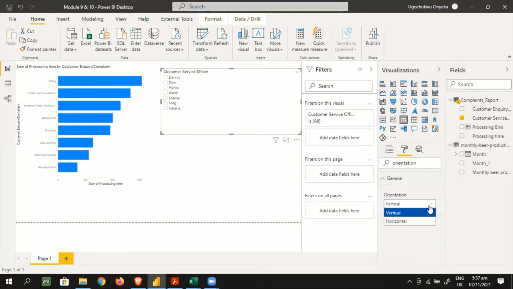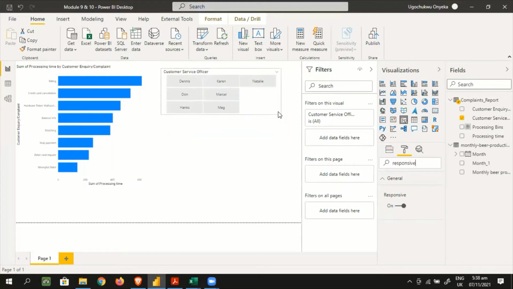So instead of this vertical orientation, I probably want it horizontal. The moment you do the horizontal, it looks like this. And you want to make sure that it's responsive, so responsive on. What responsive does is it keeps changing the shape when you drag it so that your slicer doesn't look funny. All right, so here we are.